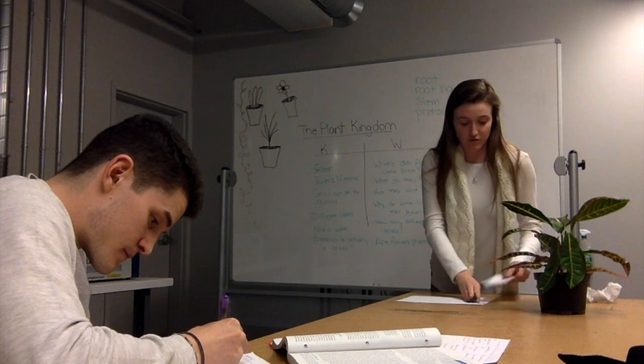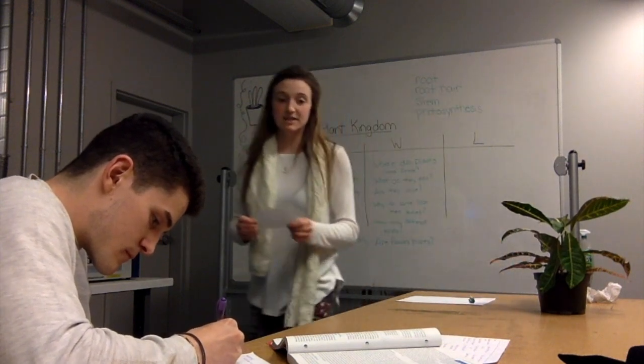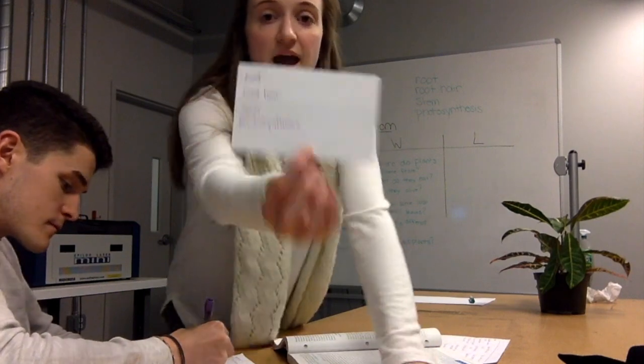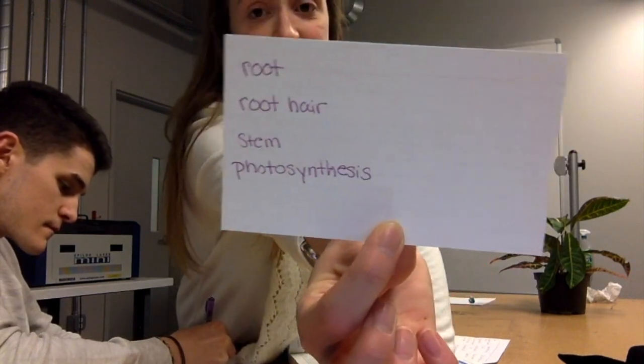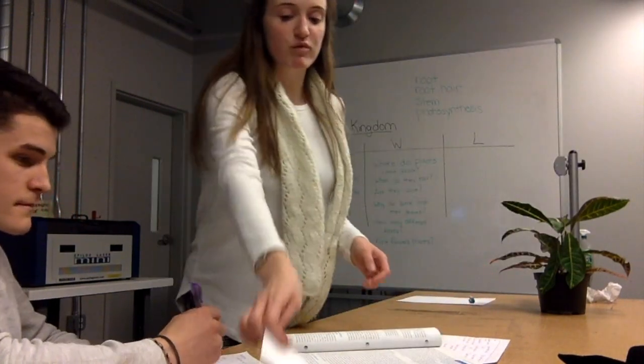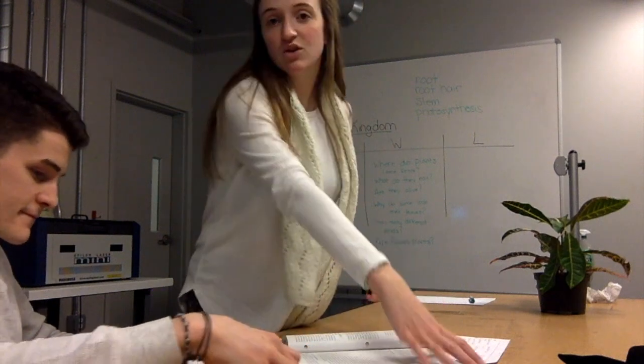Now, for the special education students, depending on their disability, I would give them a card that has the vocabulary words on it already, and before they opened their textbook, I would have sticky notes within their book that had their book organized based on different units and different chapters, and different page numbers even, so that they don't have to forget what page number I said, they can just use the sticky notes.